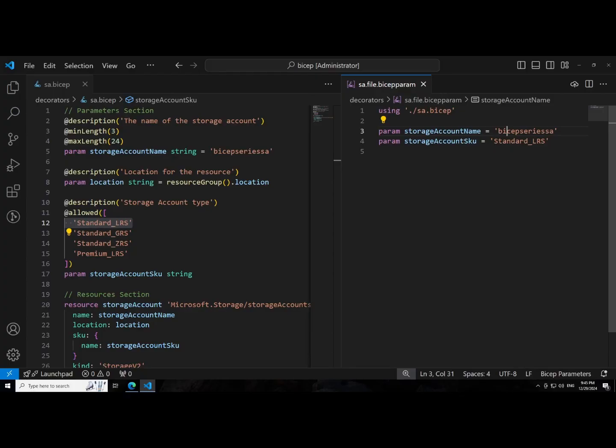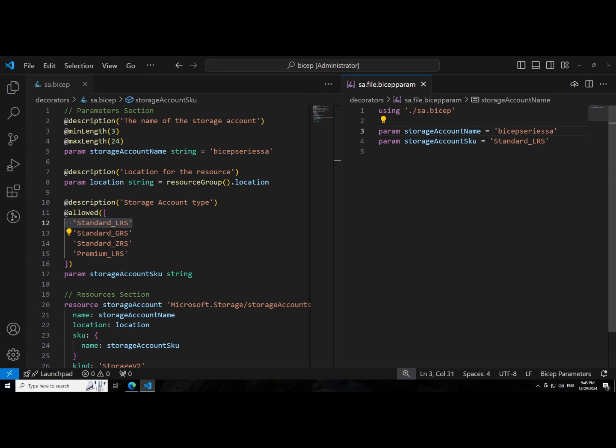Here's our simple storage account template we had, and we have actually added some parameters previously to it. So now we are as well adding decorators to it to do two things. Either we are setting constraints or we are providing information. Looking at our left is the Bicep template, and on our right is the parameters file that provides the values to be passed to the template as parameters.